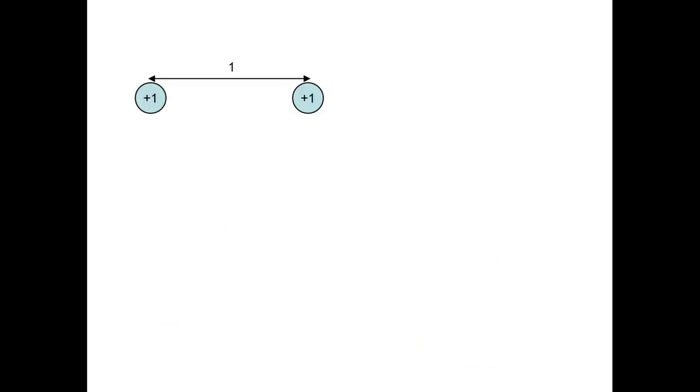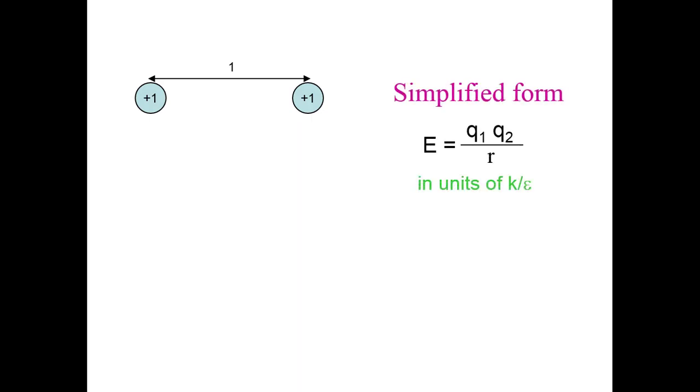Let's first look at the interaction of like charges. Although in this picture they are both +1, they don't have to be the same number, just the same sign to be considered like charges. We have them 1 unit of distance apart. We'll use the simplified version of Coulomb's law. Substituting the charges and distance into Coulomb's law, the energy equals 1.